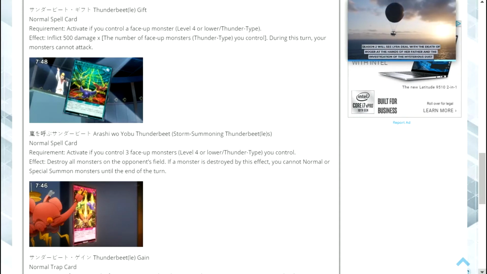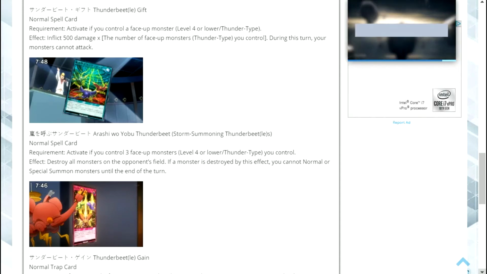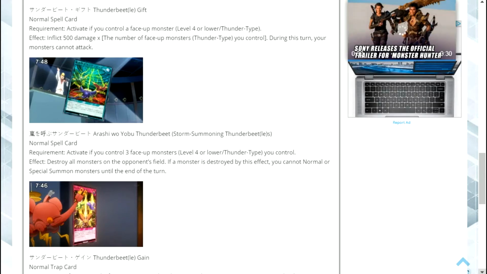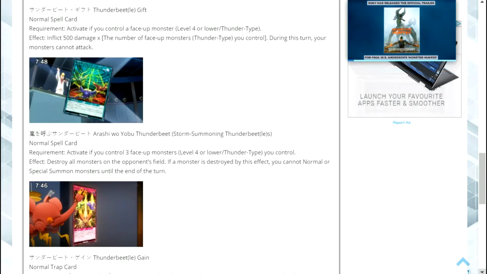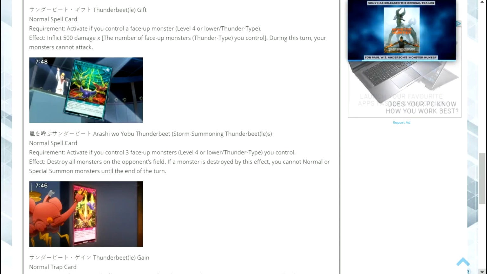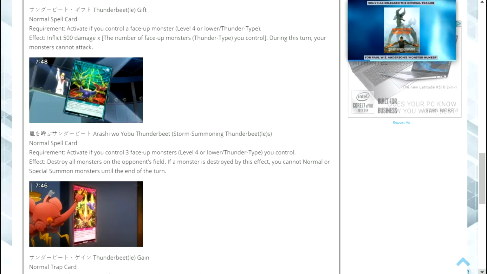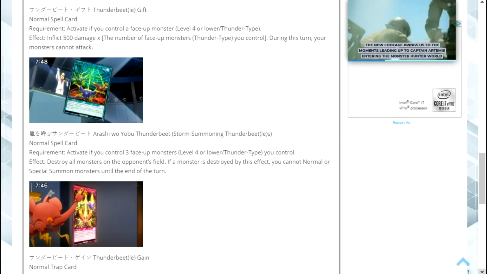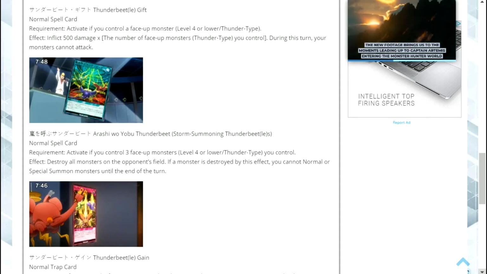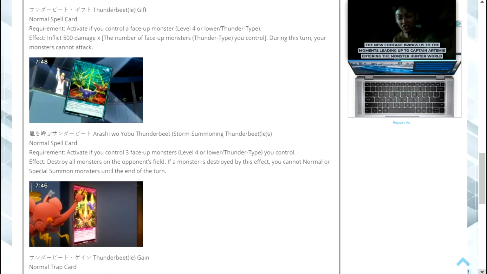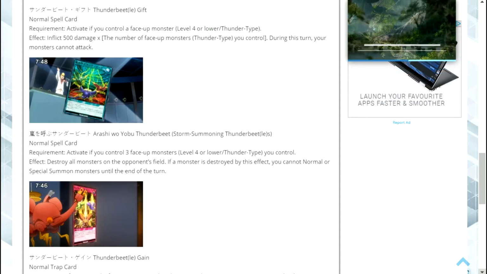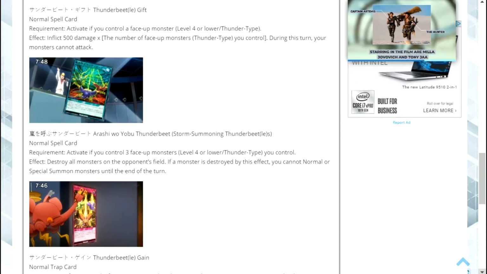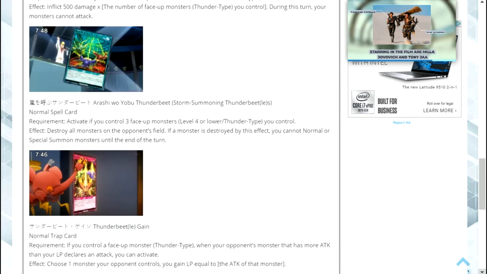Okay, so I consider this to be a little bit like Raigeki, but I think of it more like Raigeki Pot because you need certain requirements to meet before you can do that. You can't just fire this card off unless you can guarantee that you've got the requirements set up. The other thing as well is it doesn't allow you to actually go into anything else. No more normal summoning or special summoning for the rest of the turn. So unless you can guarantee the damage and to beat your opponent, it could be a bit of a waste of time.